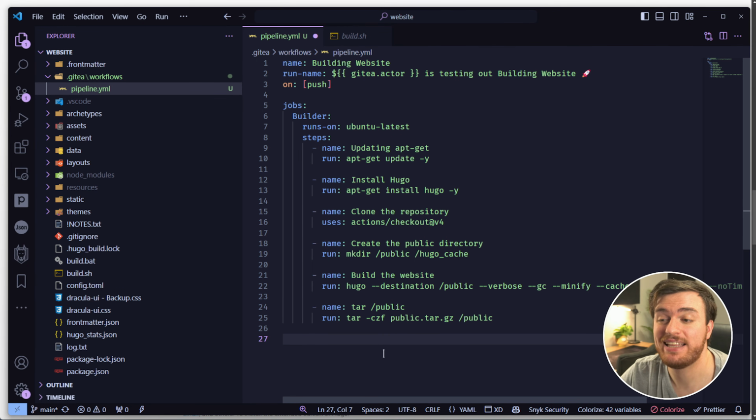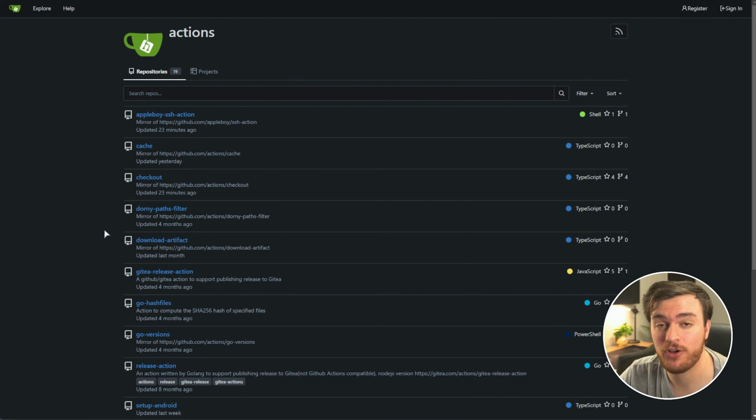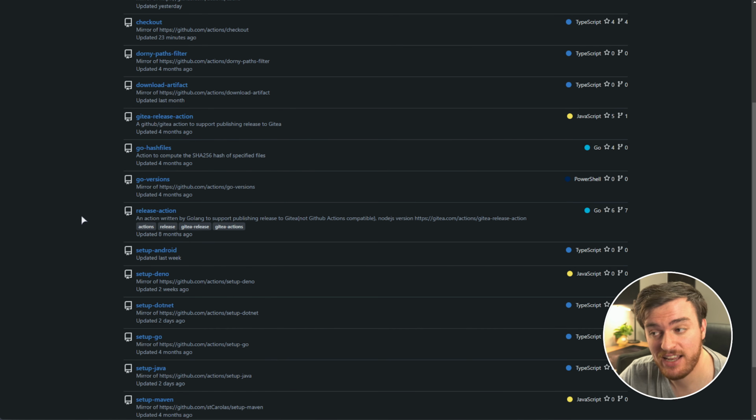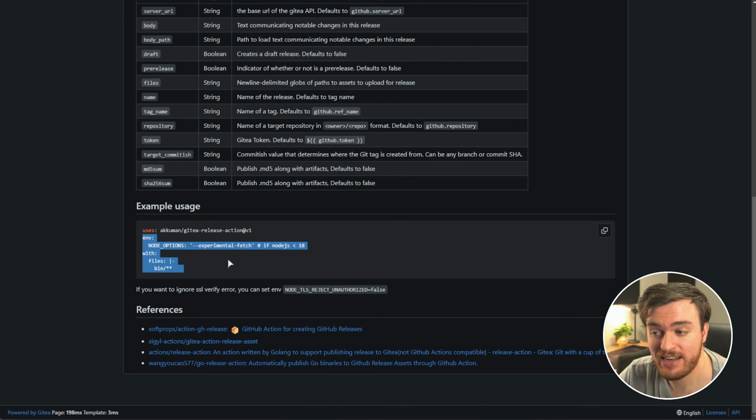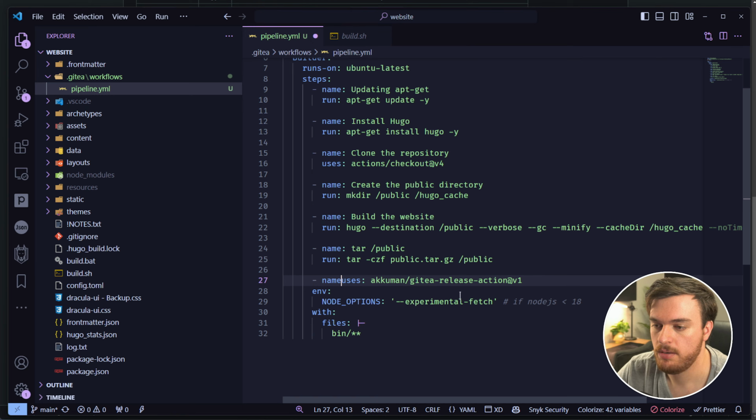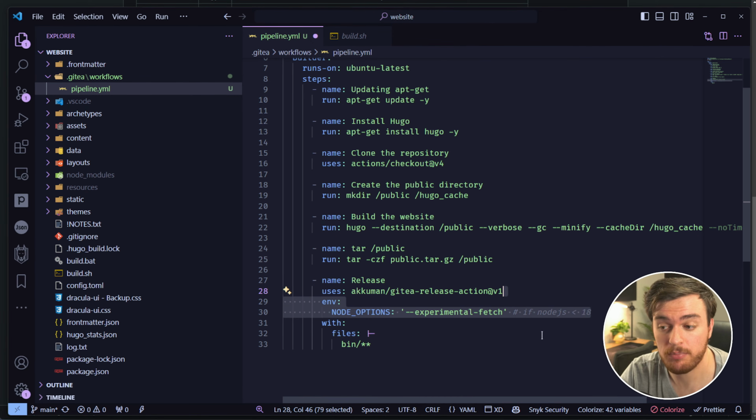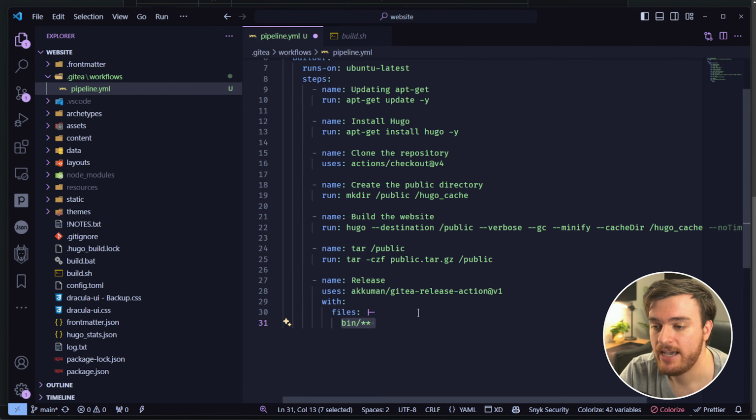Now, in order to actually get the file from it, we'll add it to the releases. For this, I've checked the git.com/actions page, and a good option seems to be git release action. So clicking this, we can simply copy this as an outline and use it. So I'll do exactly that. We'll paste it in here, make sure it's set up properly, spaced properly, we don't need this, and it needs to release just this file here. So that's what I'll tell it to do. I can now save this, and we should be able to run it.